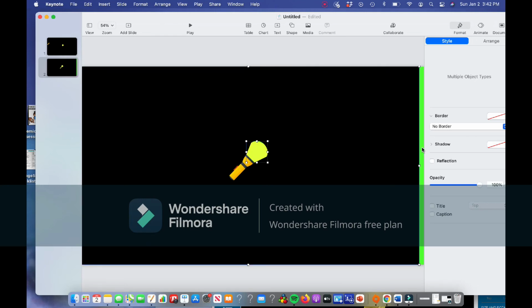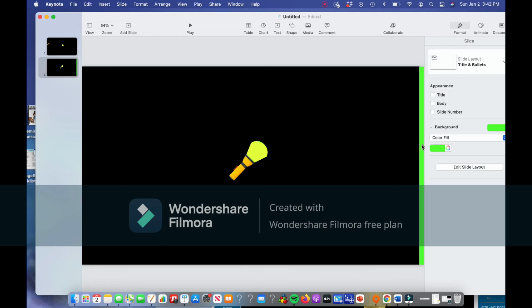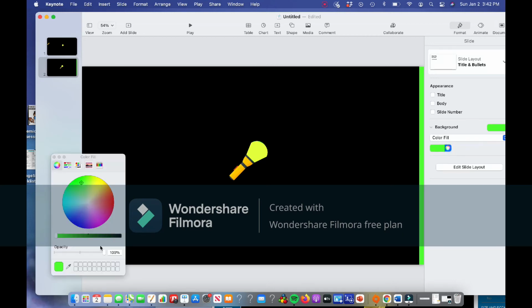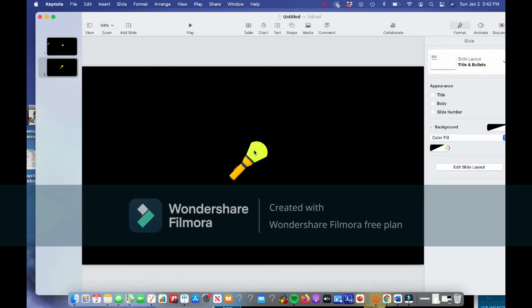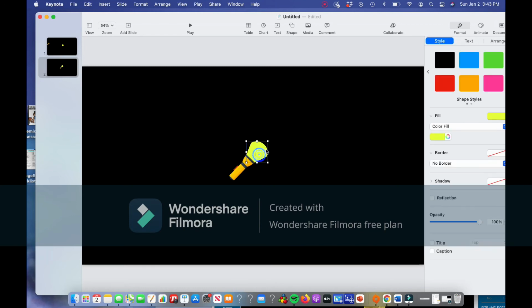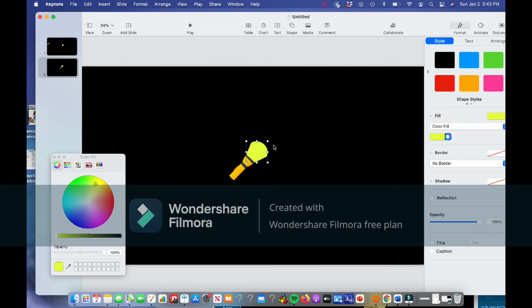I left just a little bit so that I can click on this background and change this to 100% opacity. Is that how you pronounce it? Just make it opaque, not transparent. So that's good. And now you click this yellow again, and you want to make this transparent, but not all the way because you want the yellow color to still show. So I like to leave it about, I don't know, 63%.